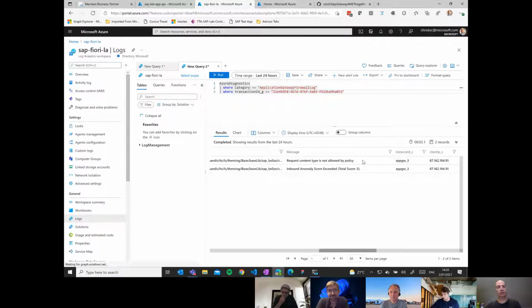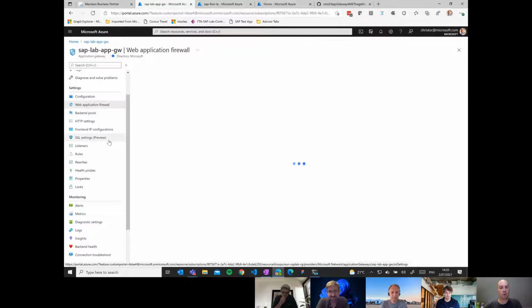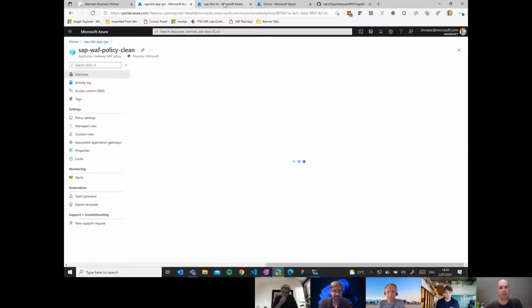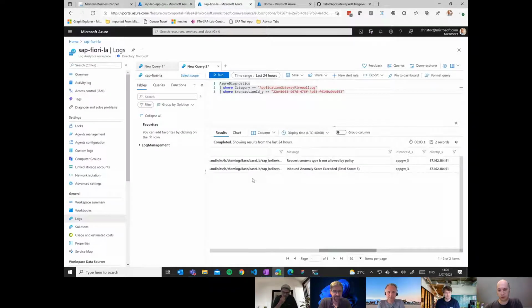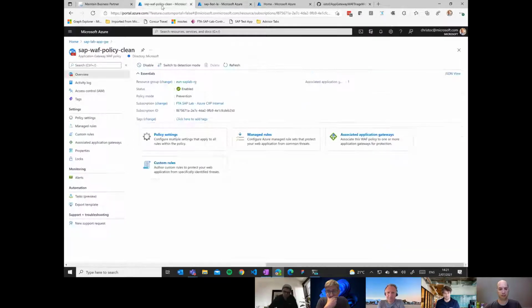So let's actually go there. I'm going to go back to my application gateway here. I'm going to go to the web application firewall section. And there is a web application firewall policy associated with this entire gateway. So let me go there here. Now, what do I need to disable exactly? If I go to the logging, there will be a rule identifier here. And the rule identifier here is 920420. Okay, let's remember that.